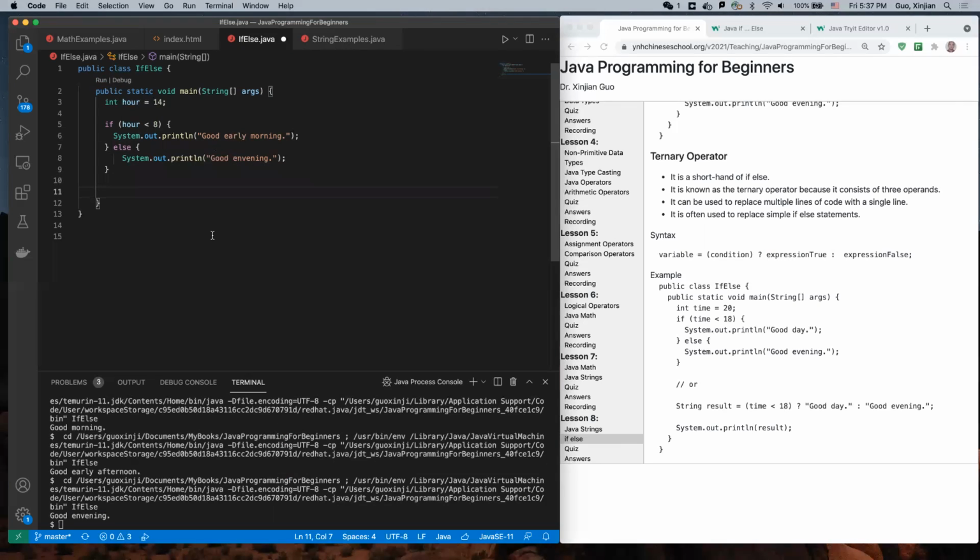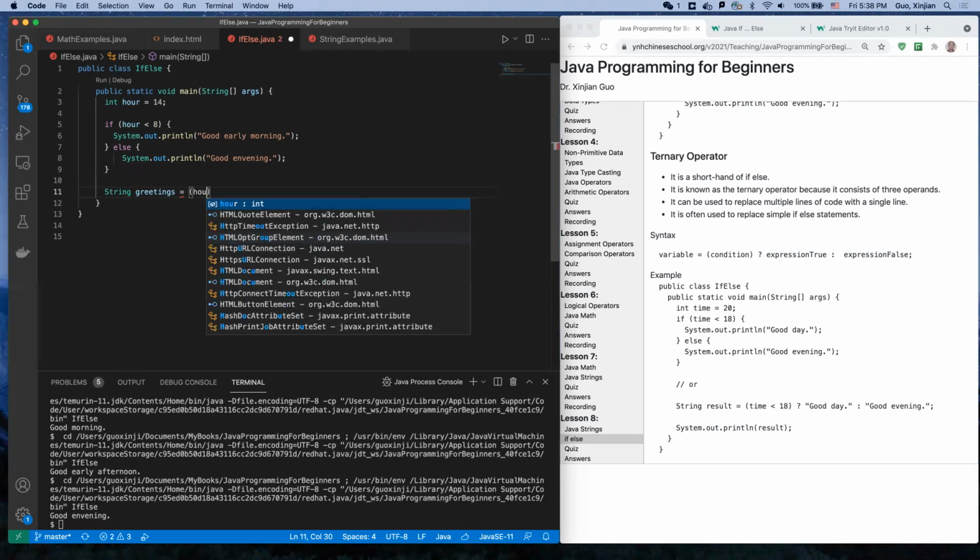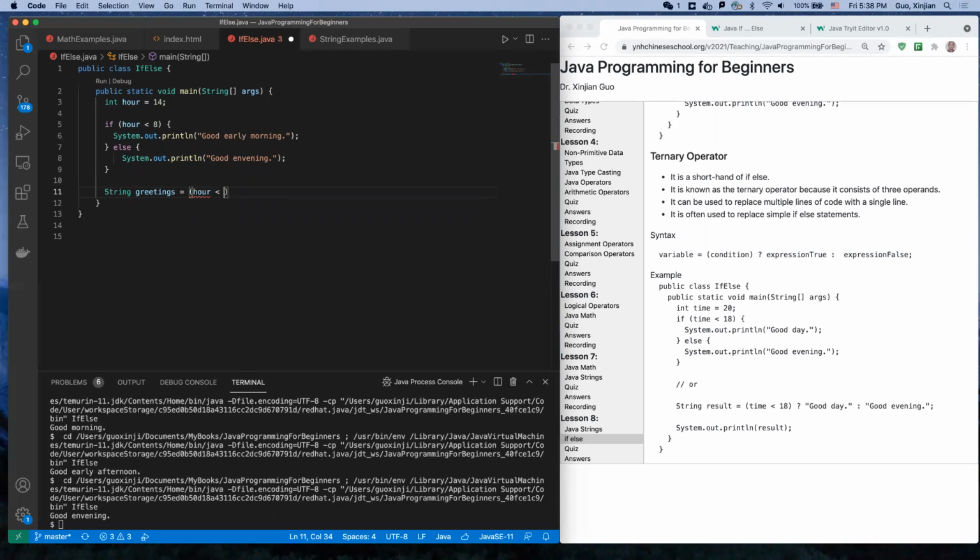So the result is a string. So we give the string a name, just call it s, that's fine, or you can call it greetings. So that's a variable name. And the ternary is okay. Is our hour less than 18? Oh, okay, 8, fine.